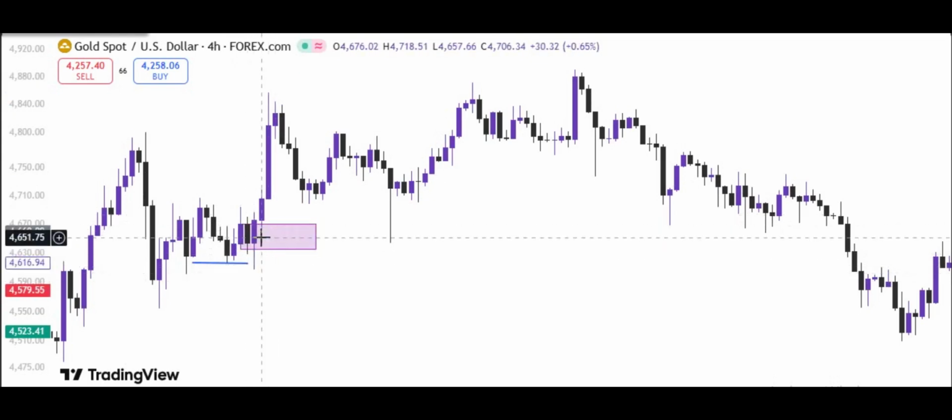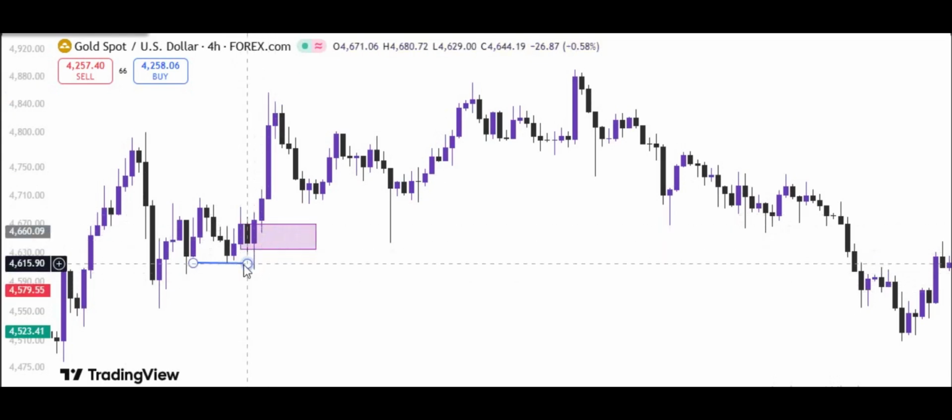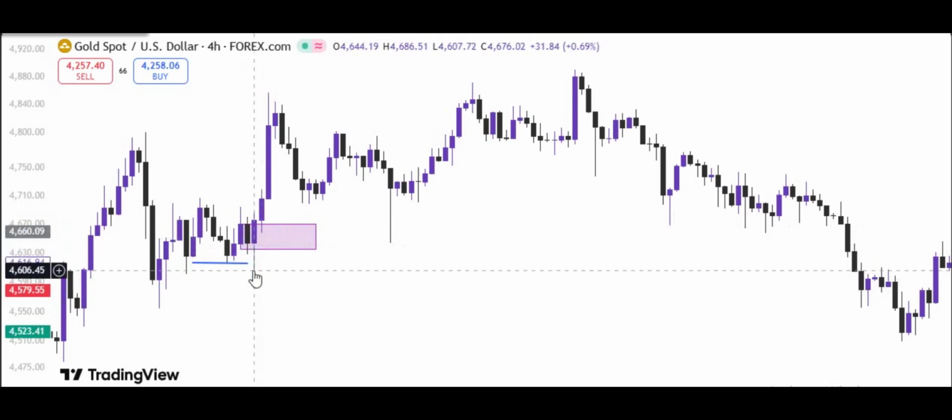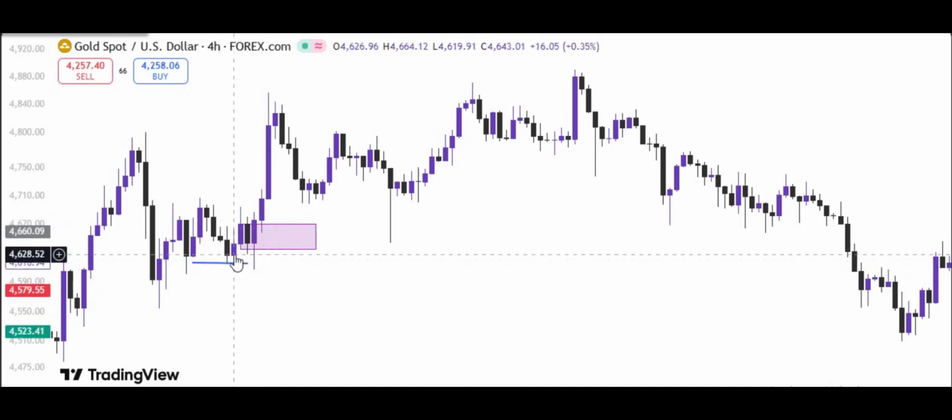Before I move forward, why am I so interested in the order block clearing this liquidity? It's because this is a footprint of the institutions. Before they move, they take stop losses. So once I see this, it's a solid sign that yes, this is a valid order block. If I don't see any sign of a liquidity grab, I don't take it. So this is our number 2 filter I use to take an order block.